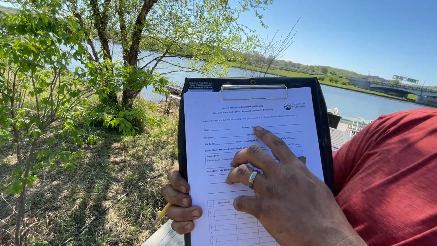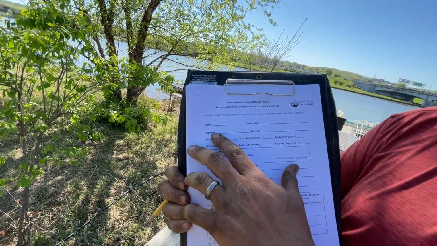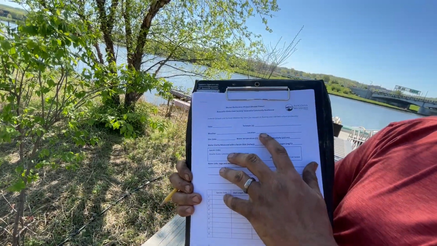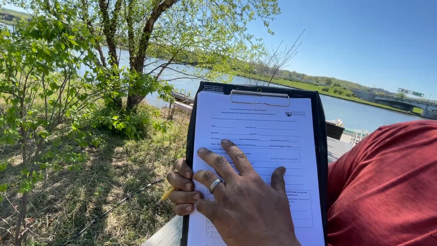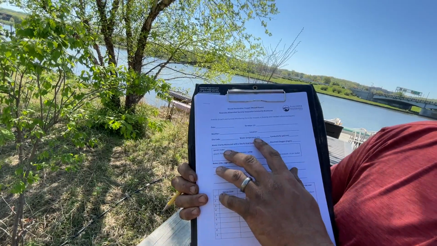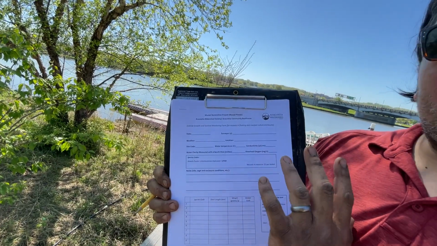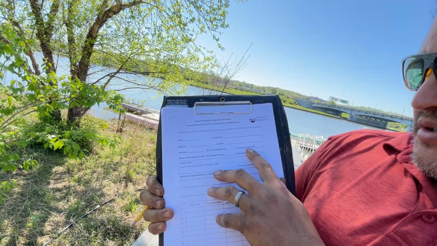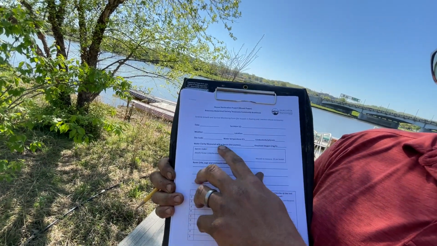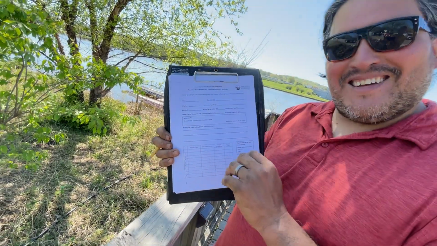So date, surveyors, or at least name of the person in charge of monitoring that day, weather conditions, air temperature as in the weather app, location, AGBA, yeah, it's pretty much the same in this case, site code, AGBA as well. This, you might not be doing this, but we can talk about it if there's an option to do it. Water temperature, conductivity, water clarity, dissolved oxygen. I actually have a Secchi disc that I can give you, but anyways, we can talk about that later.